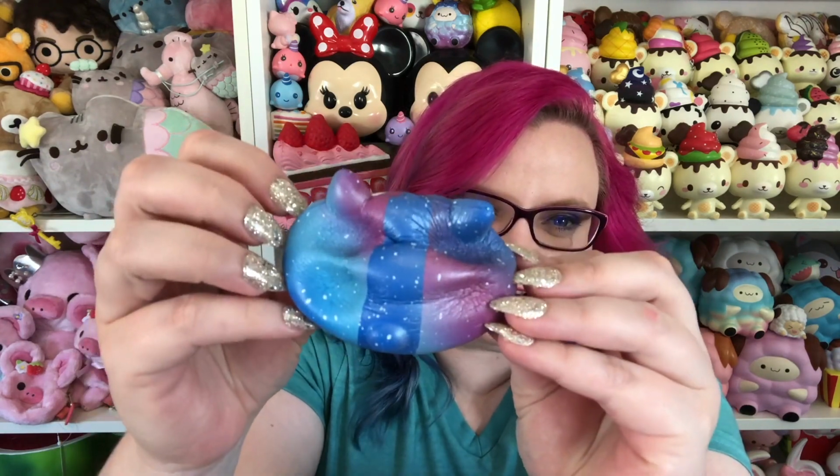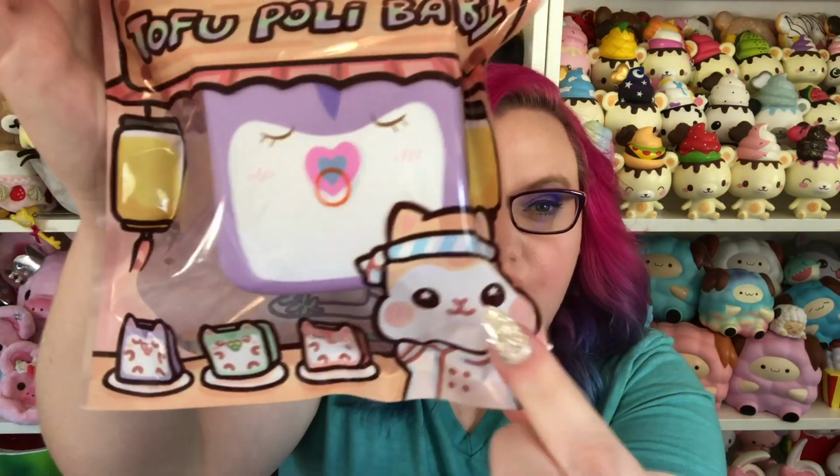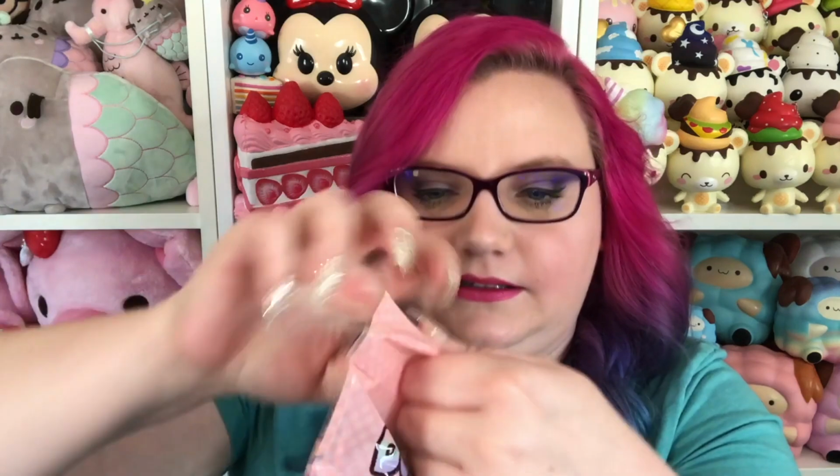Holds those hand crinkles. Then we have this one, which is the Tofu Poli Baby. And this packaging, again, is so cute. There's like a little chef with the little tofus. Oh my gosh, I love this style. I love whoever did this packaging. Please let me know who did it. This comes in a little Ziploc bag. So that's exciting. I'm glad that more people are doing that now. So if I can open it. That's so cool. Little Ziploc.